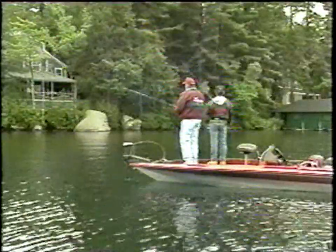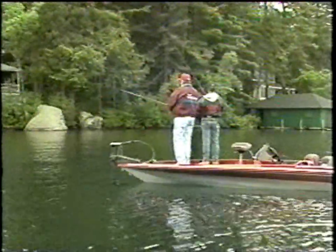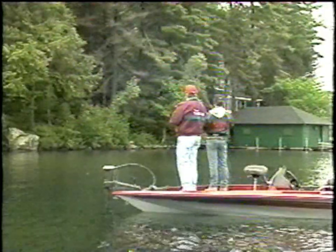I'm using a 1/16 ounce split shot. What size are you using? It's about that, maybe a little bit heavier. Didn't touch it that time. It's just bouncing through the rocks.